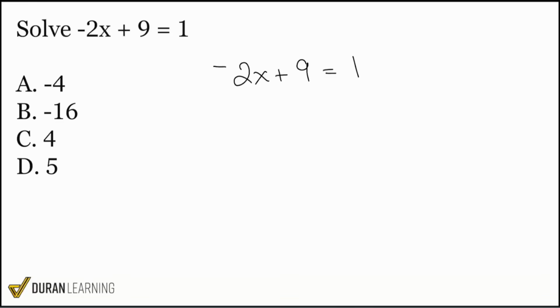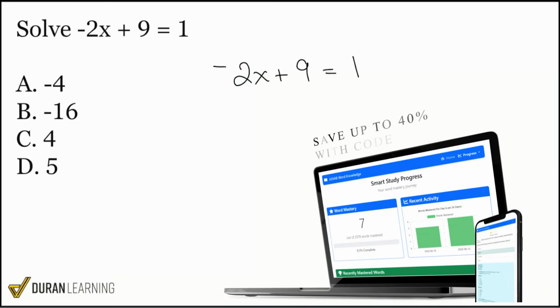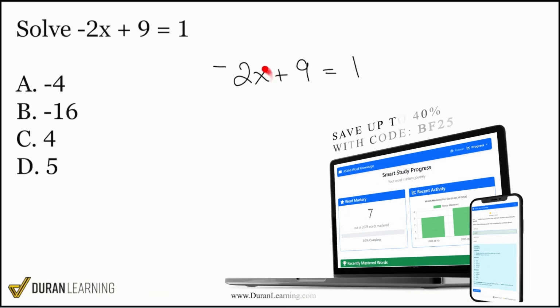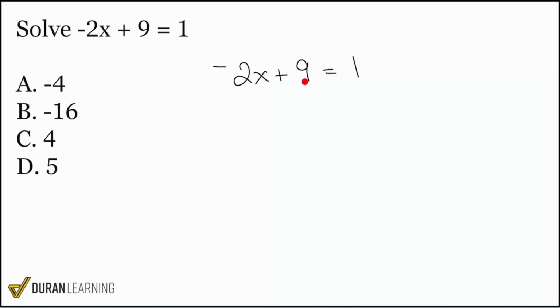So here we see that we have a negative 2 attached to the x. Everyone, what operation is that we're viewing? It's not minus, it's not subtraction. Between the negative 2 and the x, the operation is what? Addition, subtraction, multiplication, division. Yeah, it's multiplication. And then we have plus 9. So when we think about the order going forward, we would definitely do negative 2 multiplied by whatever x is, and then we would add at the end. So one more time, we would add at the end, making that the first thing that we'll take care of.